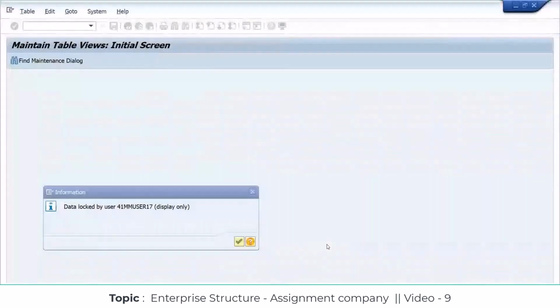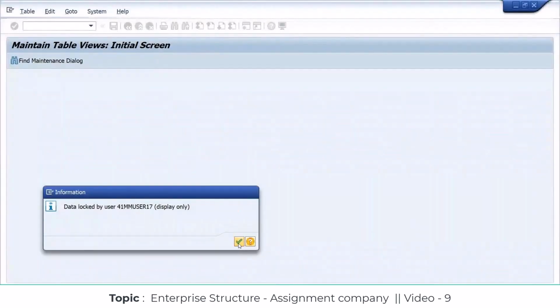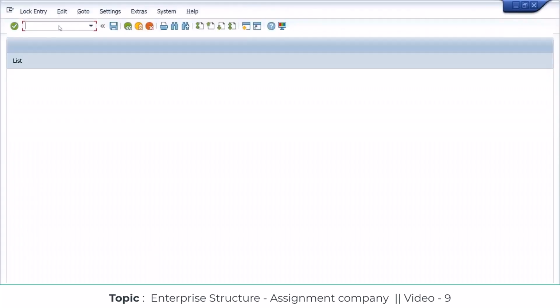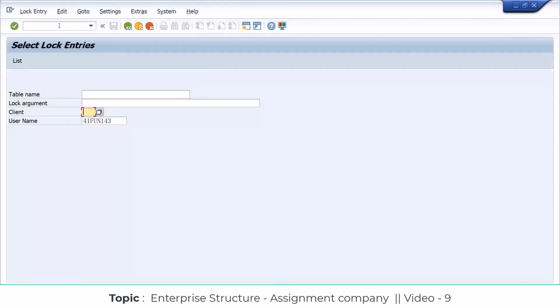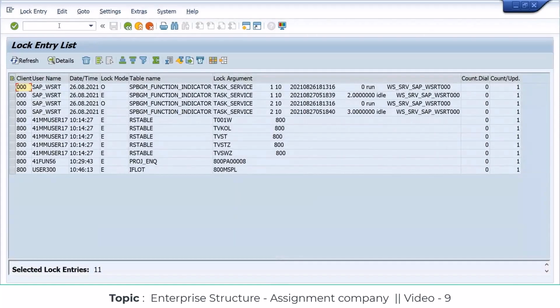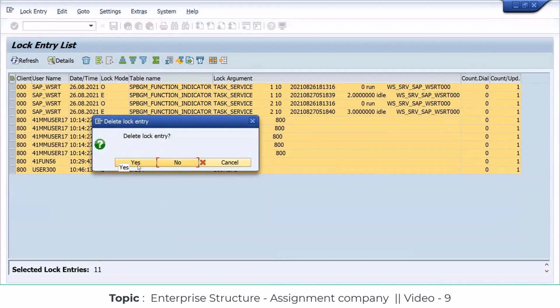So you can simply get into SM12, remove the username and the client details over here, and try to delete all these entries. I'm just selecting it, click on delete. Do you want to delete the lock entries? Click on yes.